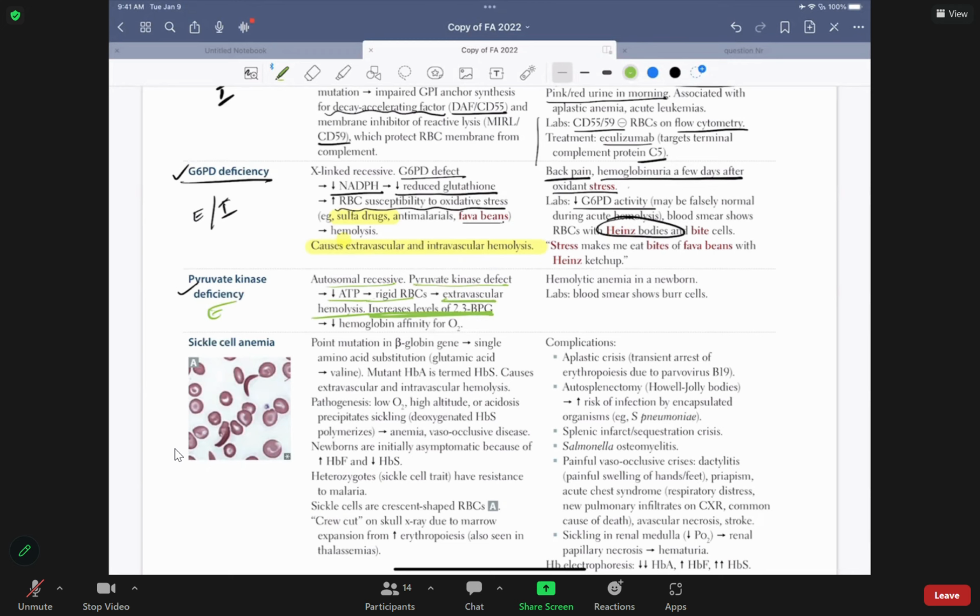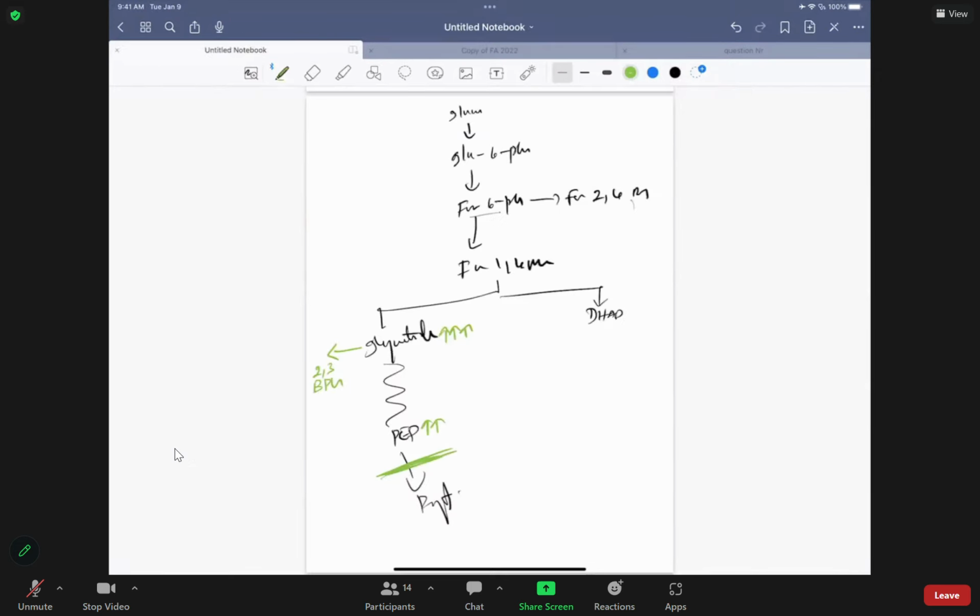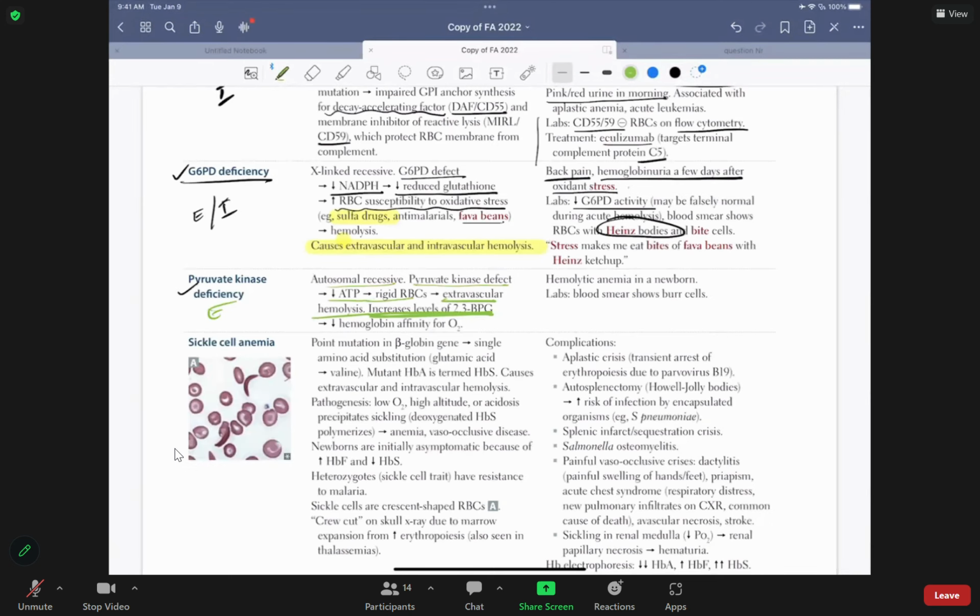Okay. Now, what is the effect of increased 2,3-BPG? We studied that increased 2,3-BPG gives you a right shift. Oxygen-hemoglobin right shift. Look at that. Decreased hemoglobin affinity for oxygen, folks. That's what you wanted to connect here. Anytime you cannot complete glycolysis, you get 2,3-BPG. Is everybody clear, folks? All right.